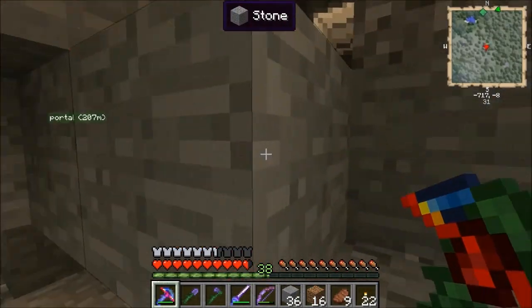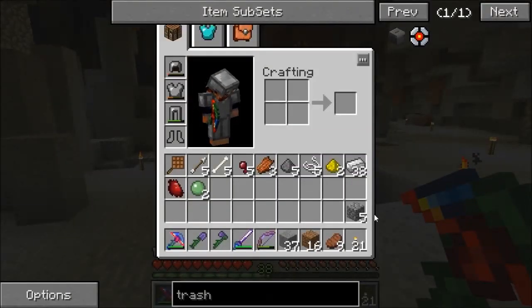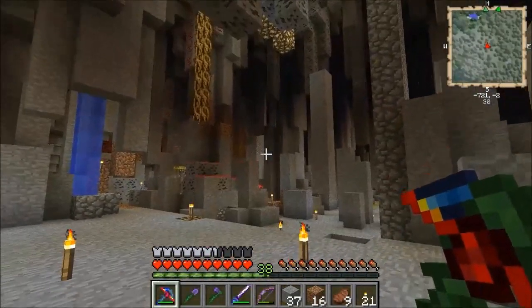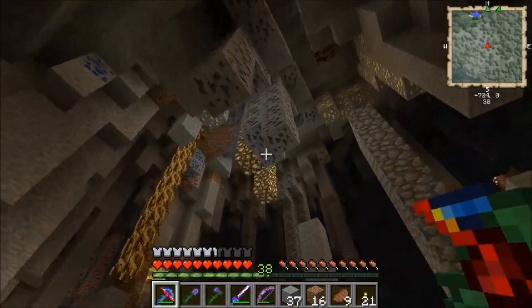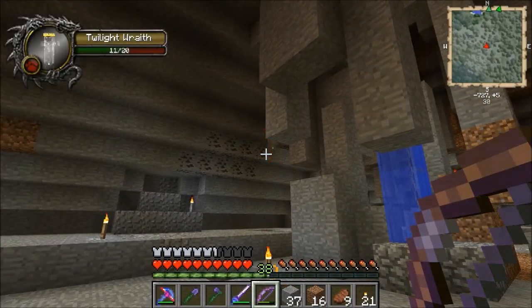Because this kind of brings manual mining fun again, you know. 38 iron there. And of course, in this big hollow hill, I've got all kind of stuff up there. I've got diamonds and lapis and all sorts of stuff.